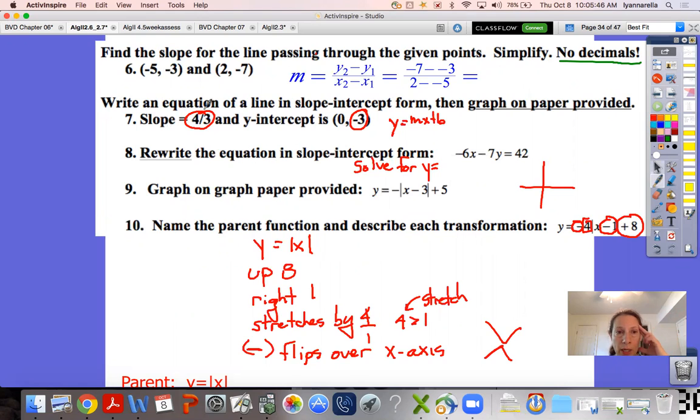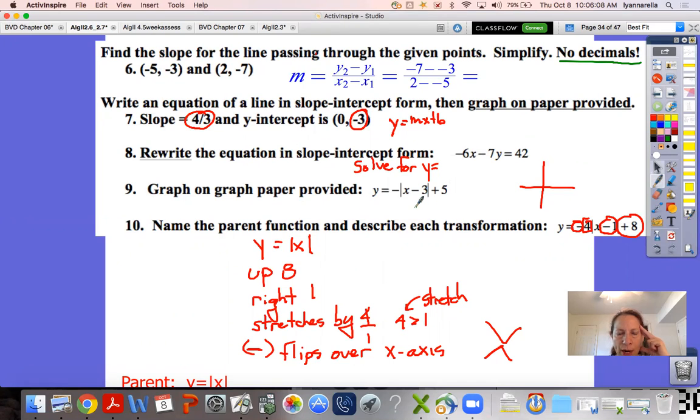For this one, I gave you a slope and a y-intercept. So you're going to use y equals mx plus b, and you're going to put in the m here and the b here. When it says rewrite it in slope-intercept, all you have to do is move the x term over and then divide by -7 across the entire formula. So y equals is what you want to be here. So you want this -6x to go over here.